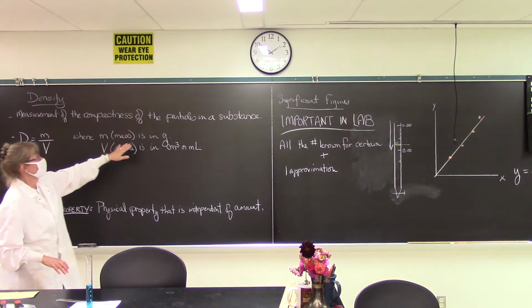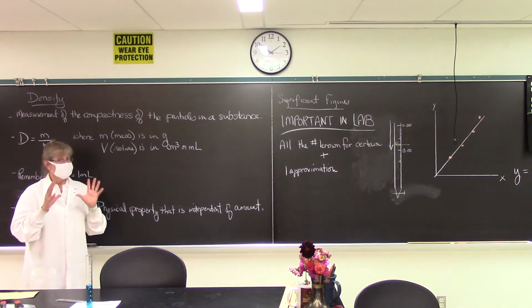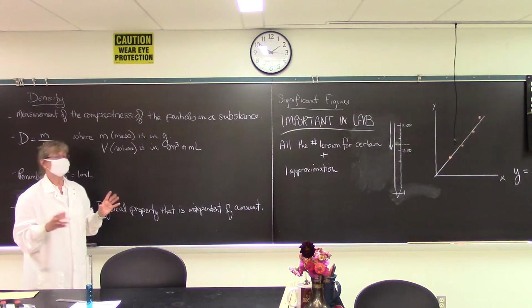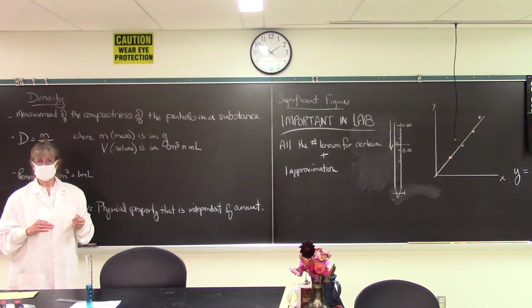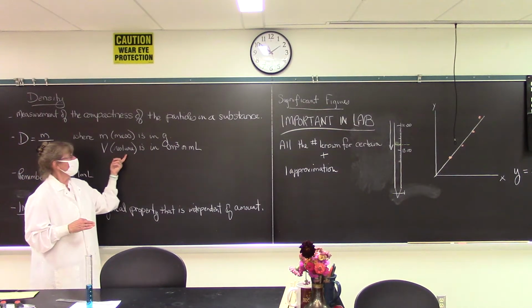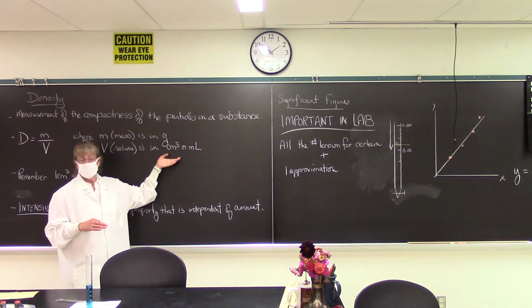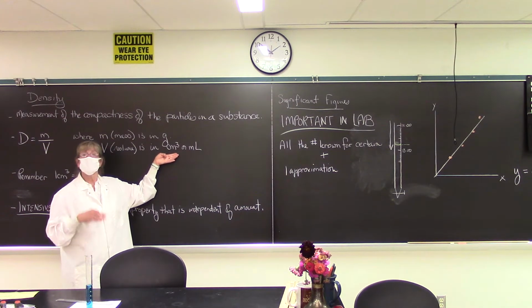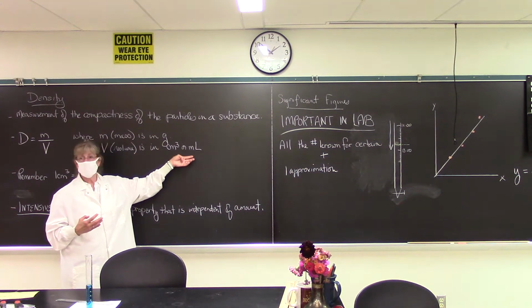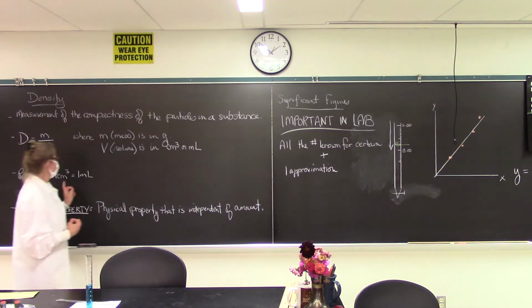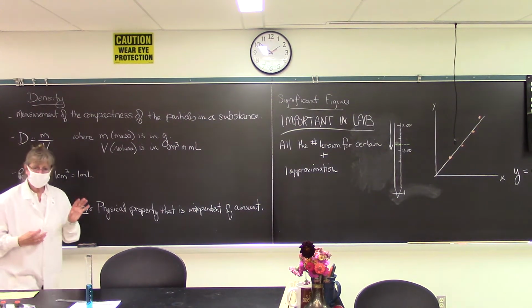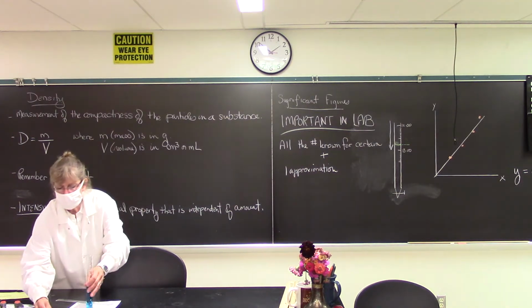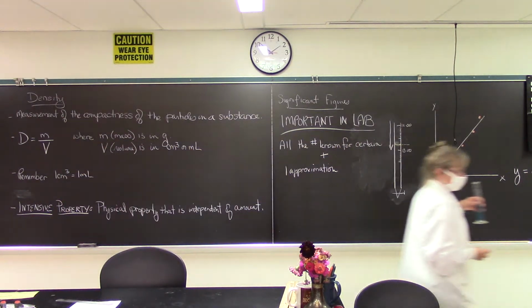One of the things you need to know is, yes, the standard unit for mass is kilogram, but we're going to be using the gram because that's what our balance measures mass in. We're going to be using volume of not meters cubed, that would be bad. We're using volume of centimeters cubed or milliliters. Now remember, these are interchangeable, but sometimes I have an awkward substance.